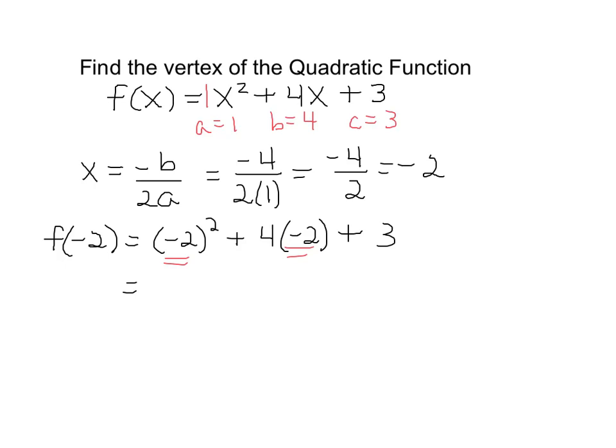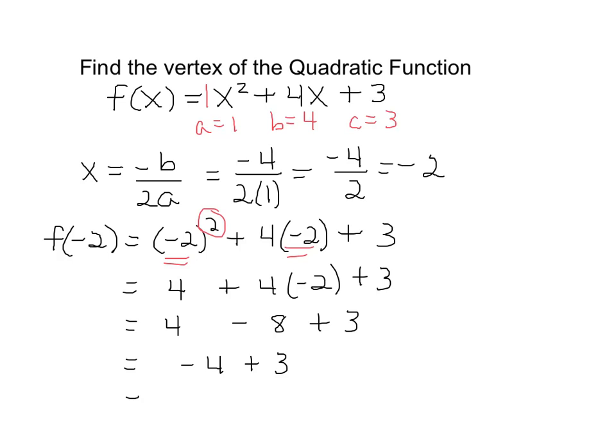Evaluating this expression, we start with our exponents. We want to square our negative 2, and of course negative 2 times negative 2 would make for a positive 4. We have to be careful with our negatives. Then we'll just copy the rest because there's no other exponents. Next, we'll do our multiplication. We have a 4 times negative 2 in the middle here, so 4 times negative 2 is negative 8. So we get 4 minus 8 plus 3. Now, adding and subtracting, just going left to right, 4 minus 8 would get us a negative 4, plus that 3 will get us a negative 1.